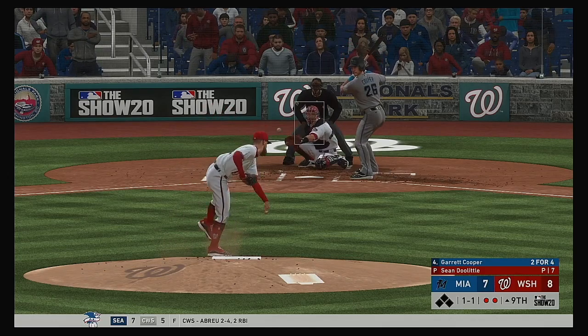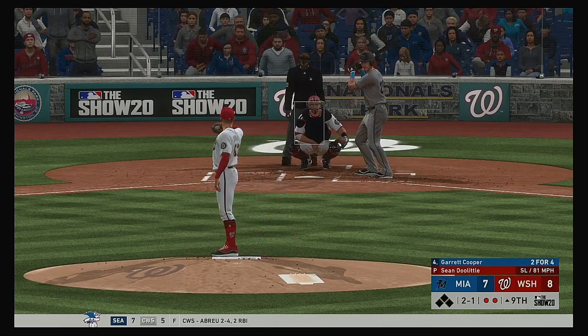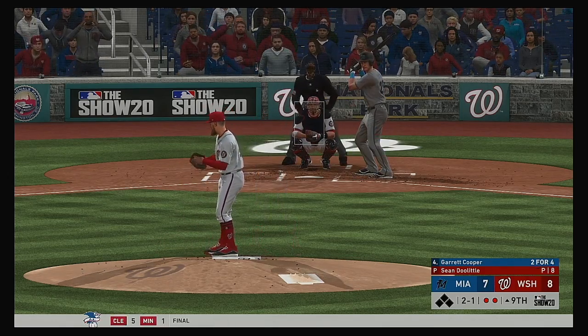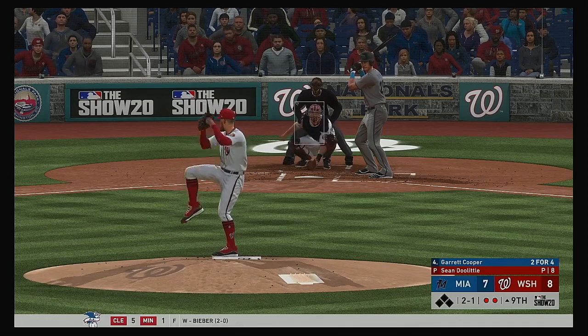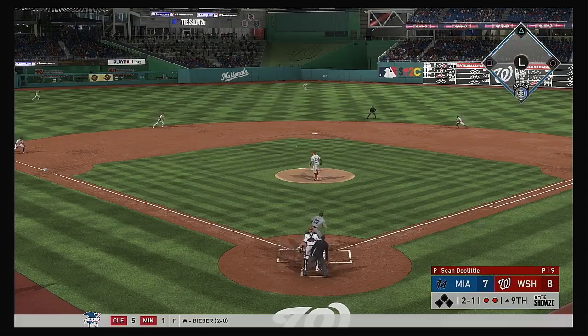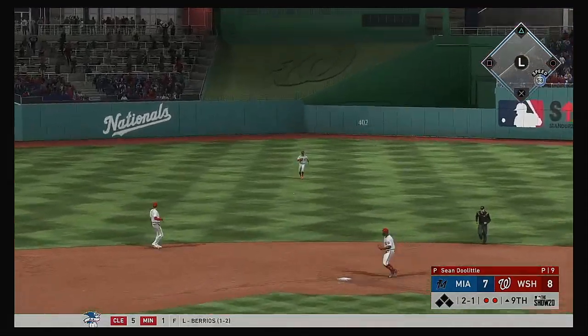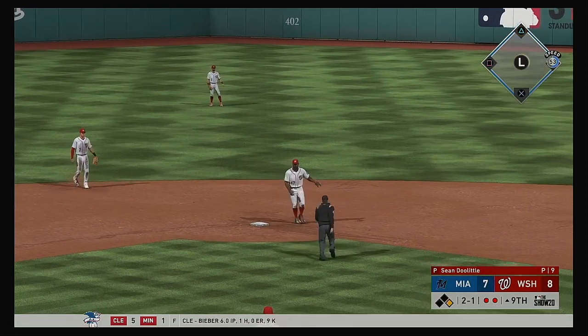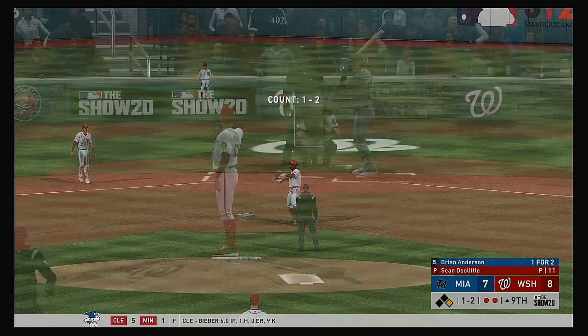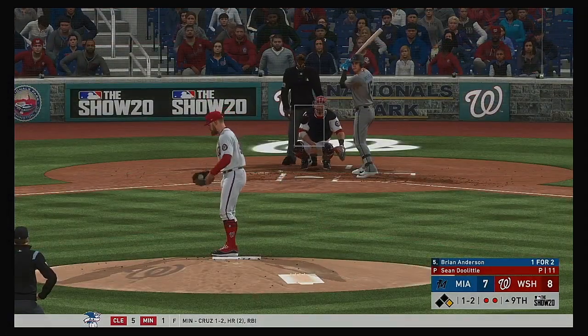One and one, here it is. Bases are empty here with 2 men out. Swinging a liner back through the box. And that's in there, so perhaps some life here with 2 men out. So the top of the 9th keeps a rolling as he comes through with 2 away.